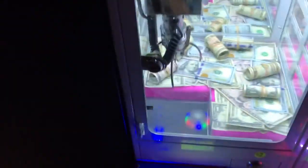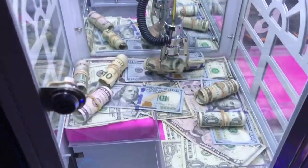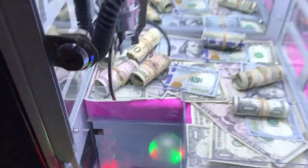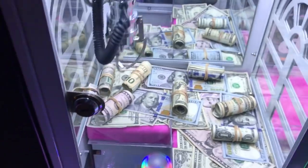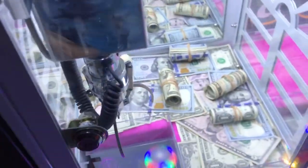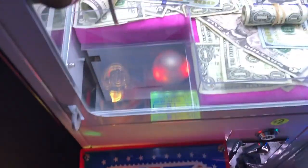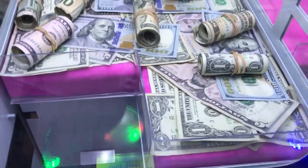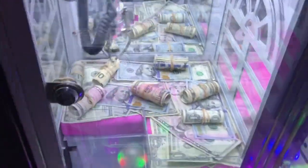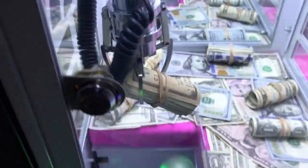We got four rolls plus the twenty I put in the change machine. I wonder if I can use the swing technique and dig it out. Oh come on — oh my god, I got the ten dollar bill! What a tease guys, I'm so close. Yep, perfect — oh, it did not work, we're gonna try again. Alright, we got another try on here. I want to go right in the middle — if you hit them dead center it seems to pick it up. Here we go, deploying the claw. I'm gonna press the button and double-tap it and see if I can clamp right on it — oh yeah, perfect, come on, nice — got it!